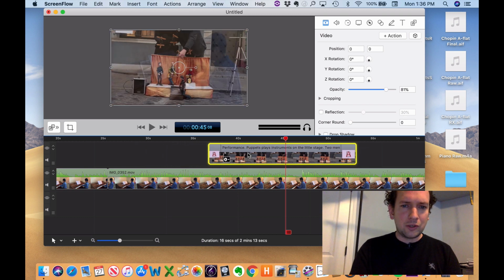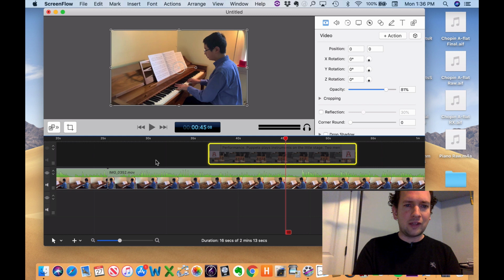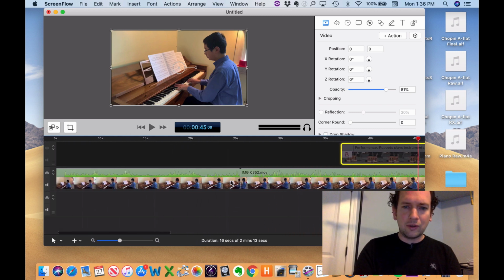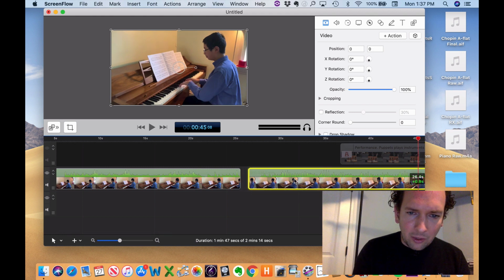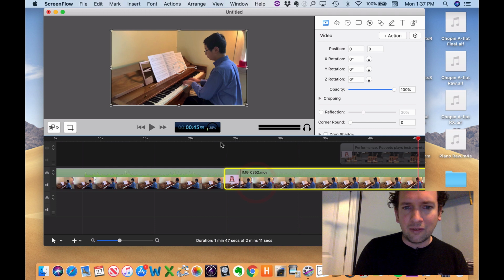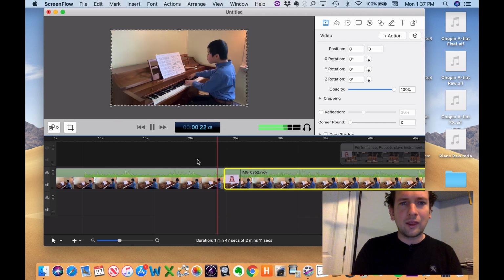One more feature I want to show you quickly is transitions between videos. I showed you how to transition in and out of a standalone video. If you want one video to transition into another video, again, it's just as simple as taking one clip and dragging it over the other clip. So that little A-B thing there is the transition icon, and that automatically makes the transition between whatever length of video you have for the end of the previous one into the beginning of the next one. This may or may not sound great, but this is what that transition would look like.